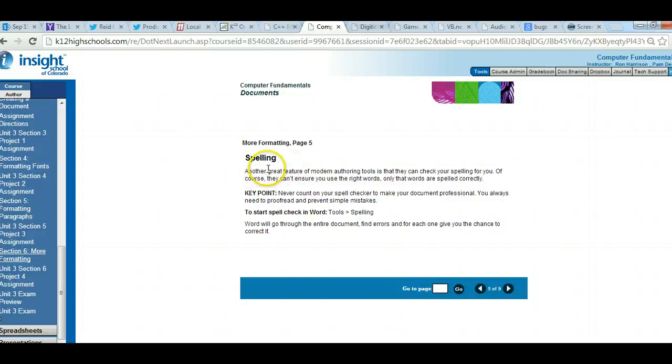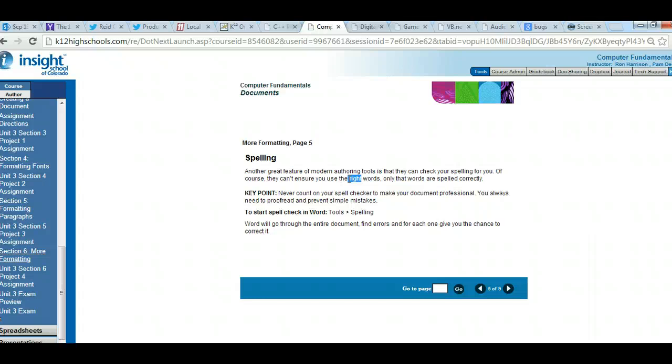Okay, spelling. Of course, the great thing about word processors is that you have spell checker. And one thing that spell checker cannot do, it can't assure you use the right word. So like if I had the word write, W-R-I-T-E there, the spell checker would not find it. They cannot ensure you use the right word.